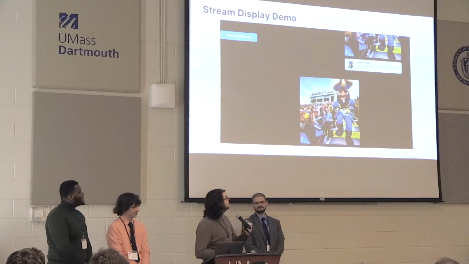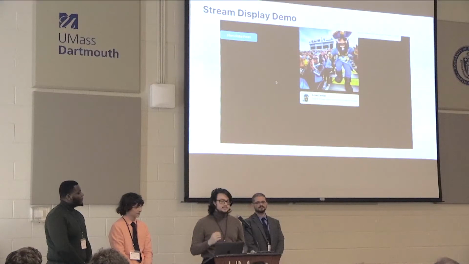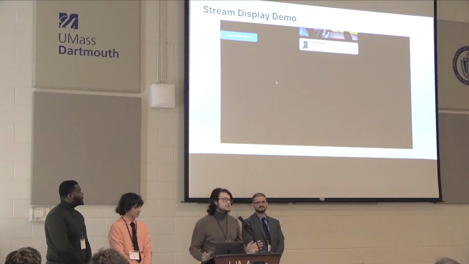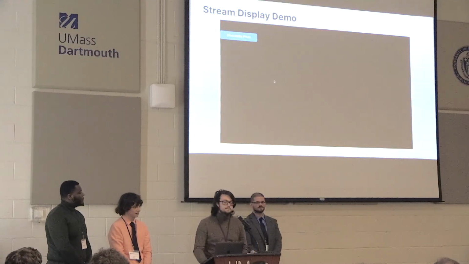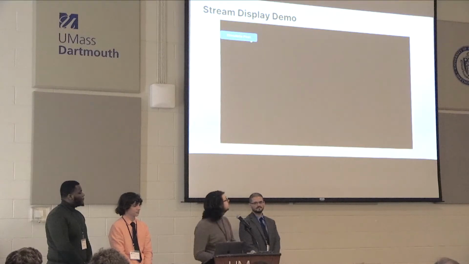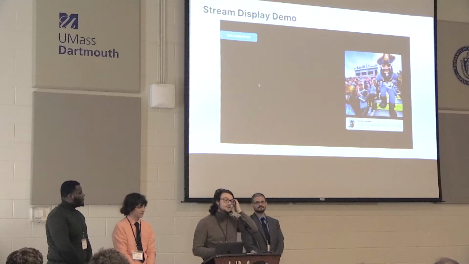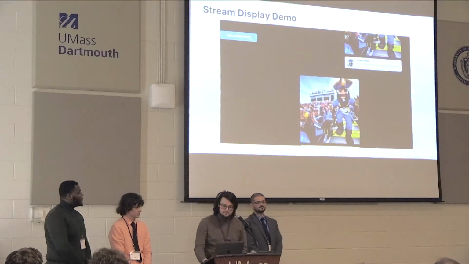And you can see as soon as the data is received in the Firebase, the front end is alerted and a new image appears and floats to the top. This is just a really simple example to showcase that images and content can be received in real time. And you'll also notice that in this example, we are reusing the exact same components from the carousel component. So rapid prototyping is also available for this project.